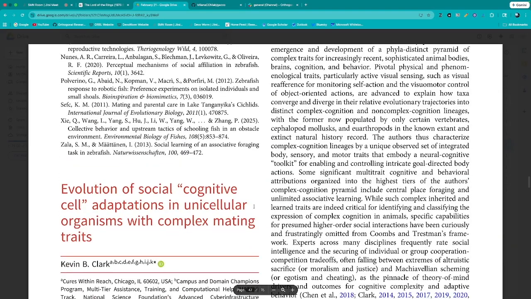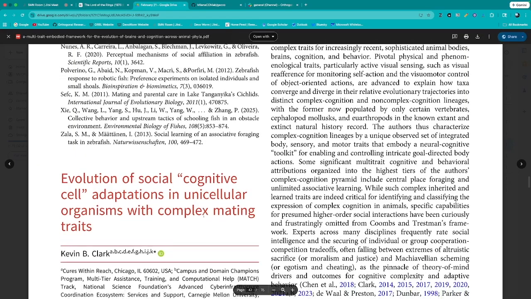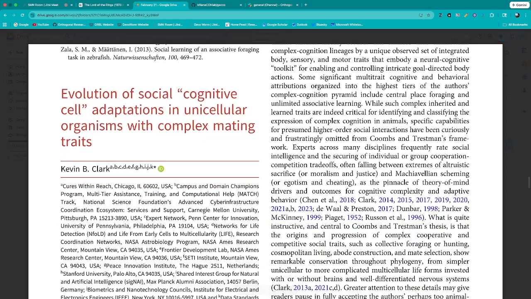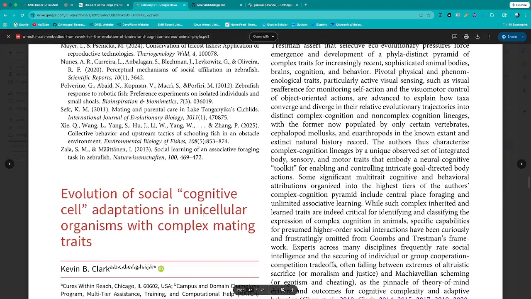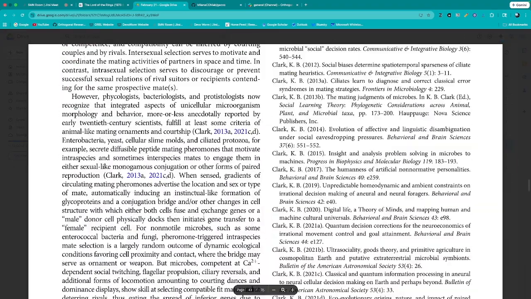This one is evolution of social cognitive cell adaptations in unicellular organisms with complex mating traits, thinking about single cell organisms and how they fit into this framework.